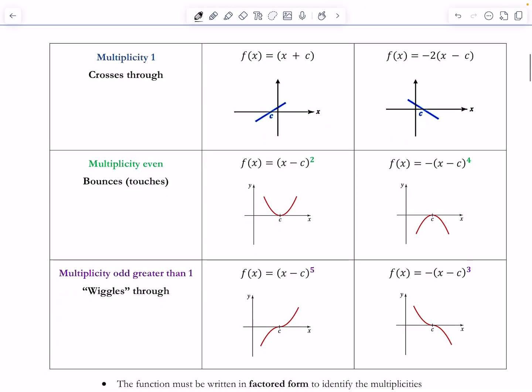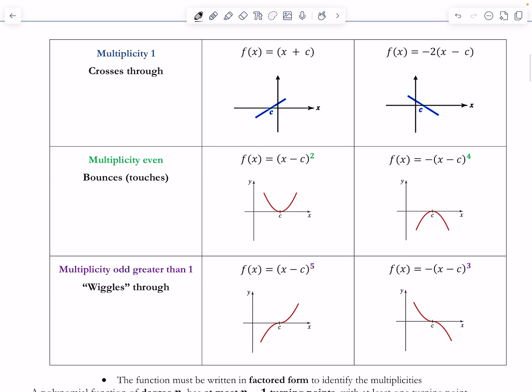Now, the last thing before we get started is about multiplicities. All right, so kind of 3 different options here. The first one, the most basic one, is a multiplicity of 1, so it's not a multiple, which means that it's going to just cross through the x-axis. So this is your straight, run-of-the-mill, straightforward. If you see your binomial raised to the first power, you'll notice these don't have powers. This is going to just cross through.